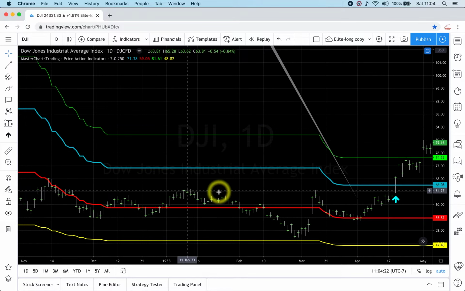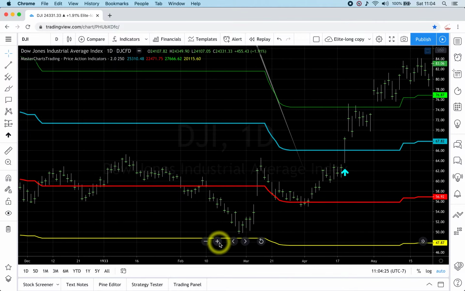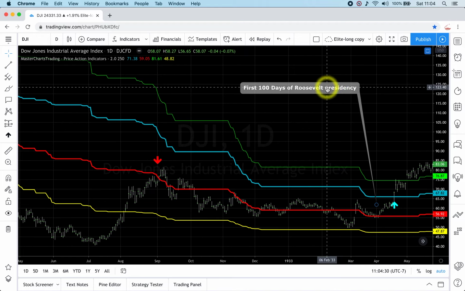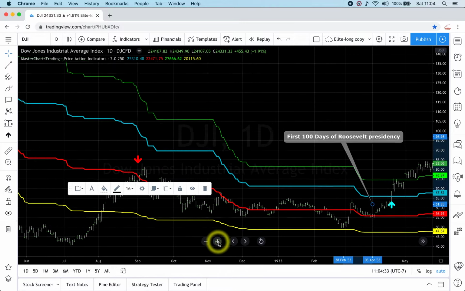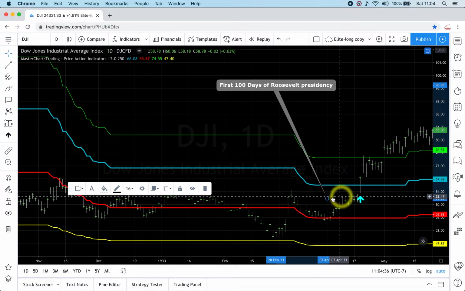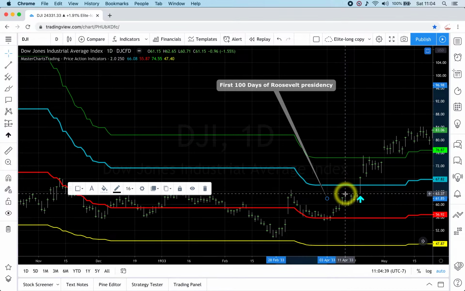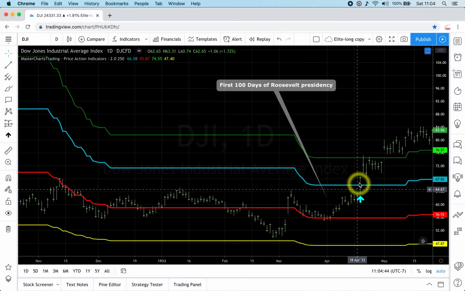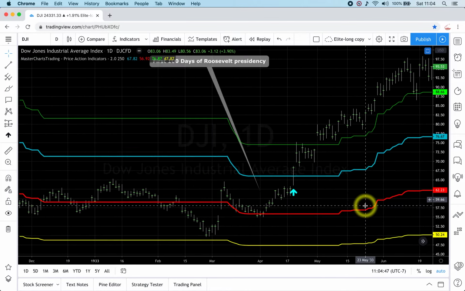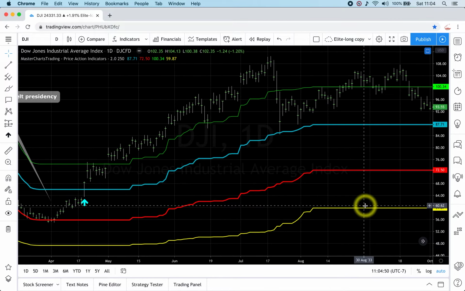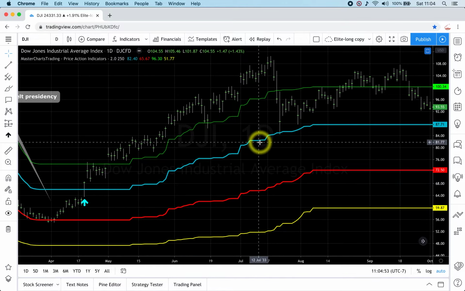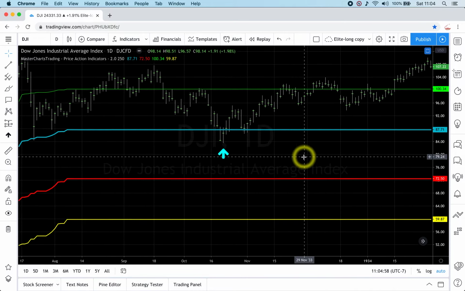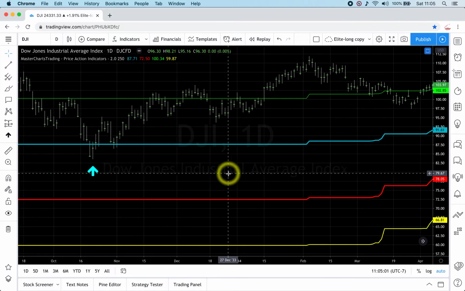Roosevelt was elected president, and Franklin Delano Roosevelt was elected president. The first 100 days of presidency begins in March, April of 1933. You can see that immediately the stock market reacted very positively to this happening, and basically took off right after. Many of the policies were implemented. You can read about the New Deal on Wikipedia, or there are many books. So you can see opportunities to buy.